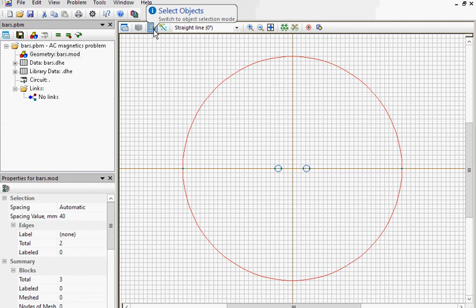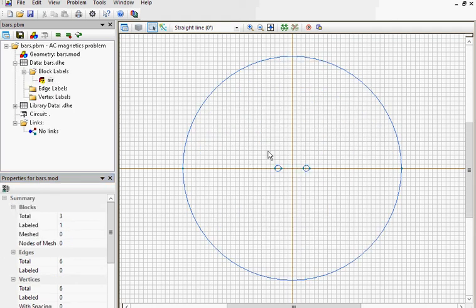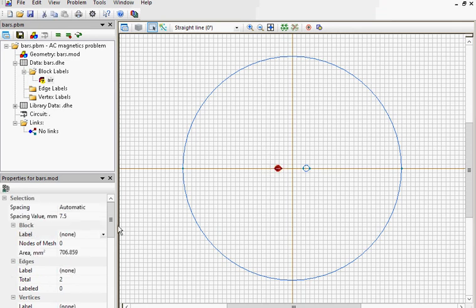Switch to Select Objects mode. Click the object to select. This is the air, and I will type in the label name here, air. Okay, this is conductor minus, and this is conductor plus.